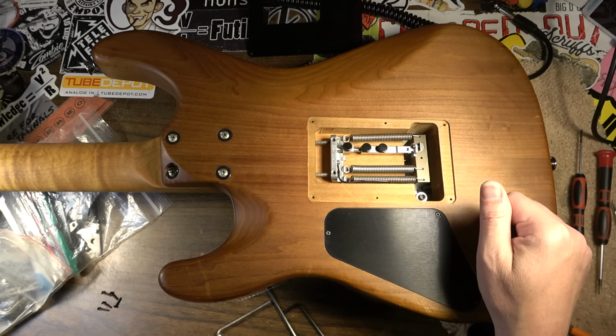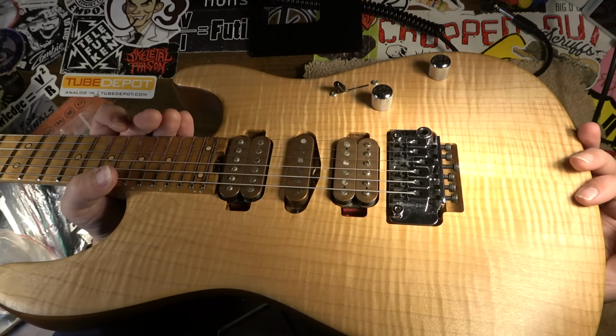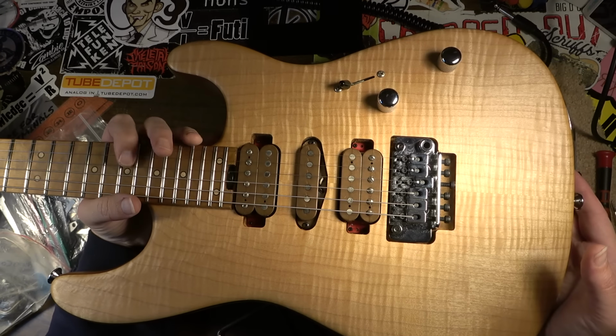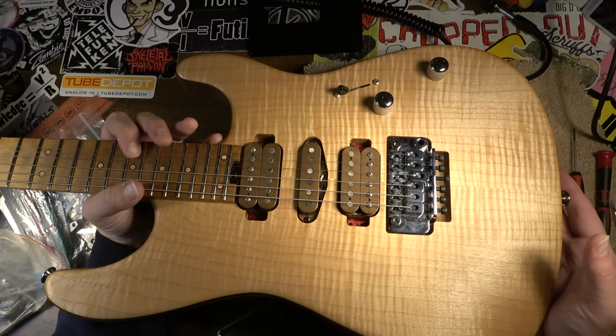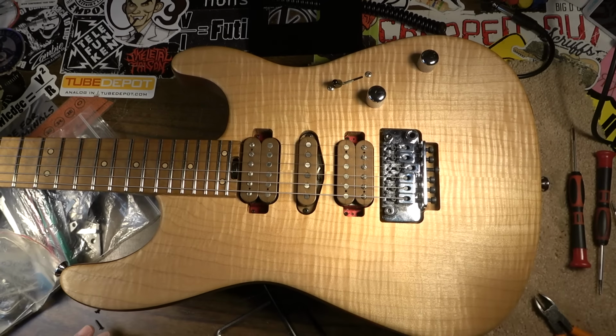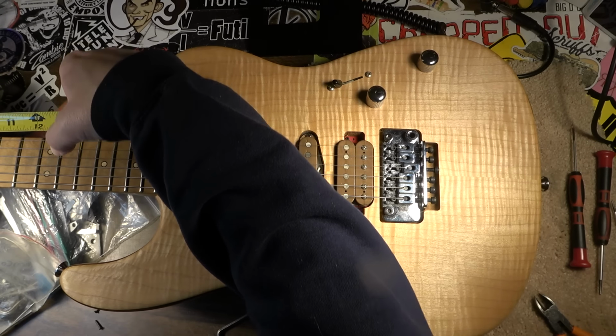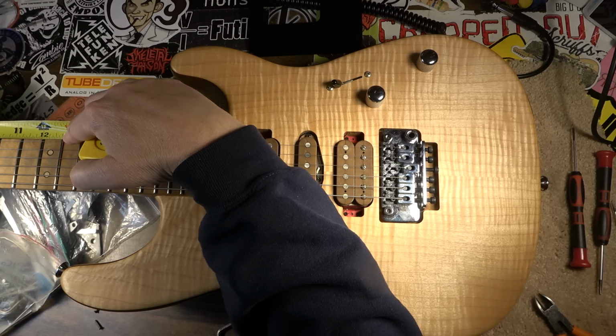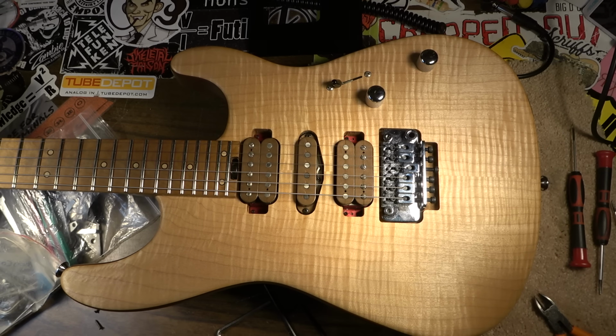Maybe. Let me think about that. Hang on. It does seem like it's pretty flat with the strings that it's got on it. I think these are some heavier strings than I would probably run on it too. And I wonder what the scale length of this thing is. It seems like it's Fender scale. I'm sure it is because it's made by Fender. It's probably 25 and a half. Yeah, 12 and 3 quarters to the 12th fret, so you double that and that gives you the scale length.